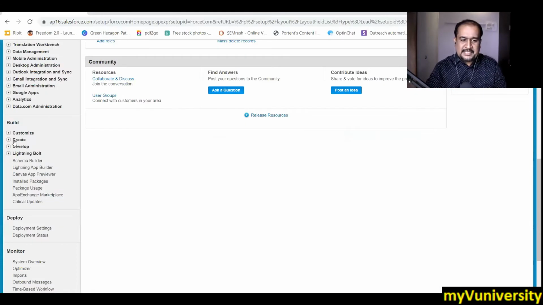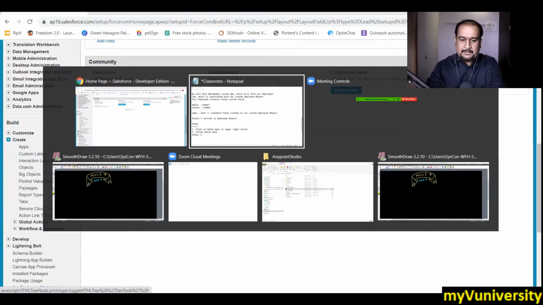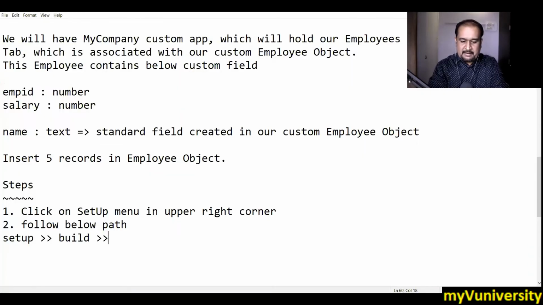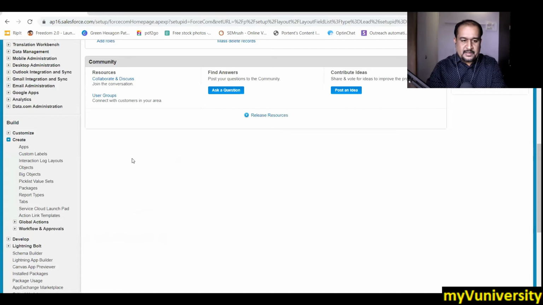Inside build there is create. So expand that create. So the path will be like this: build, then inside build you will have create. Inside create you will see objects.